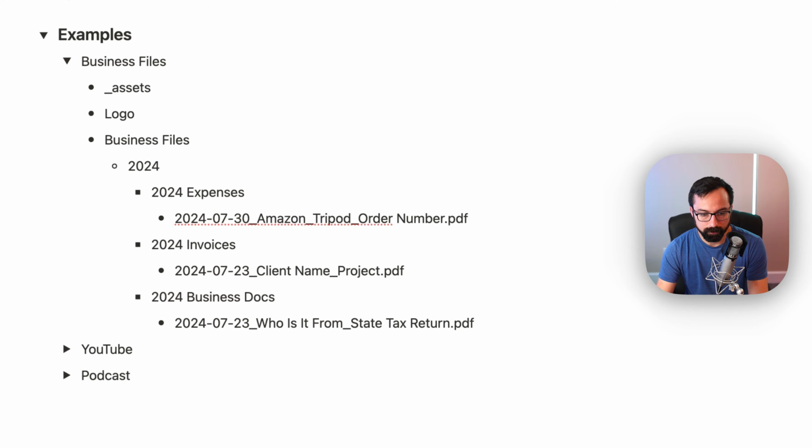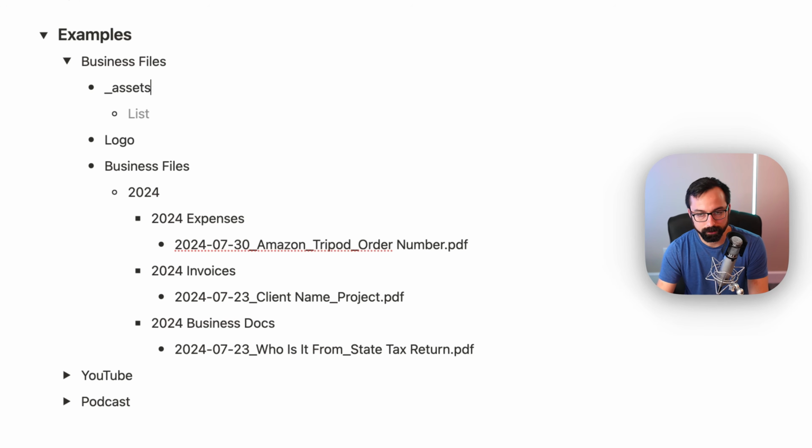I just find that convenient. And then under the assets, you might include different resources. Maybe you have fonts for your business, or those business documents. I think that's a great use, for those ones that you have to go back to all the time. That way you don't have to search through date, year, that kind of structure.